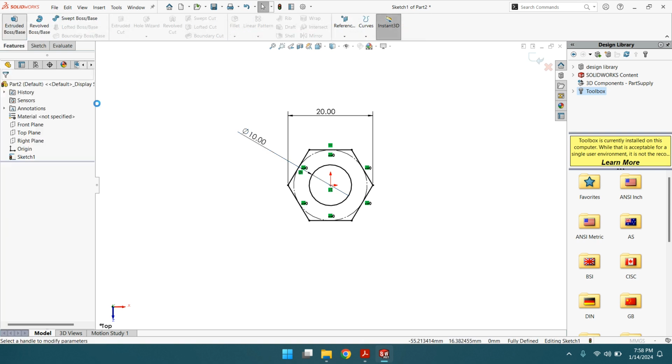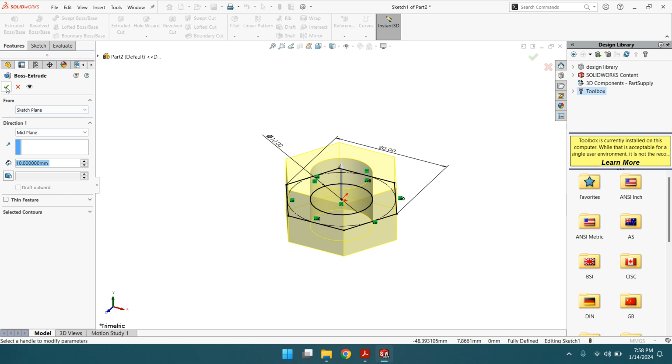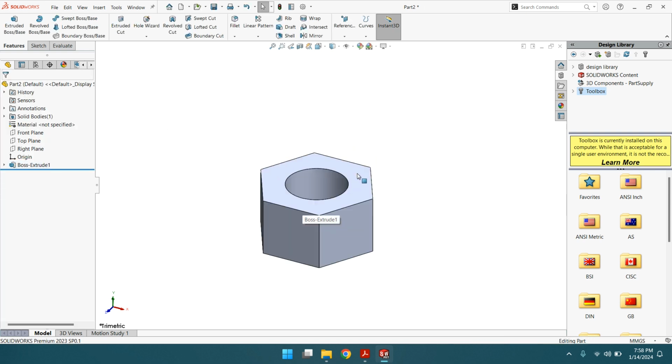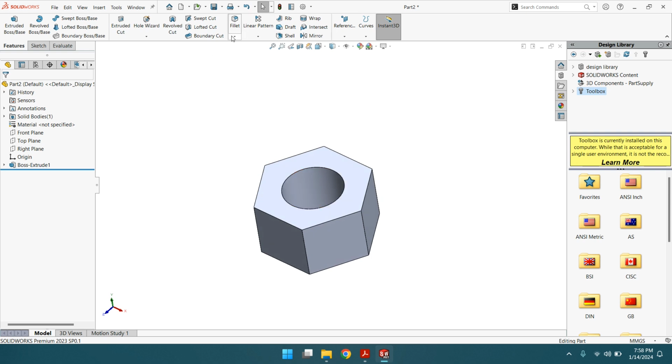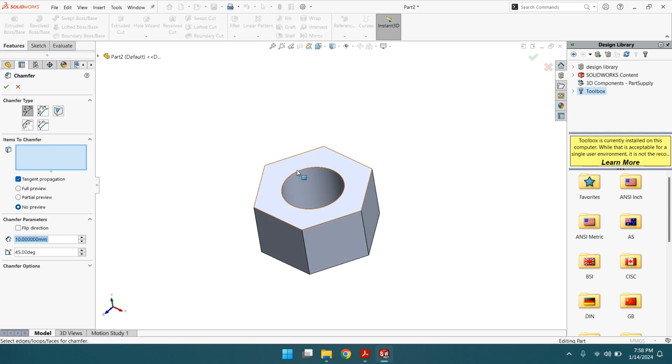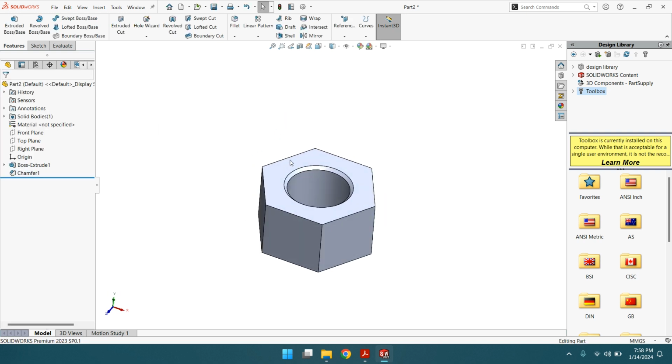Go to feature and extrude it up to 10 mm. Now it looks like a nut, then chamfer it inside, provide 0.5 only. Now we will create a shape here.